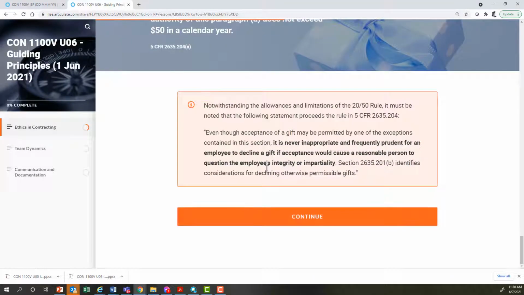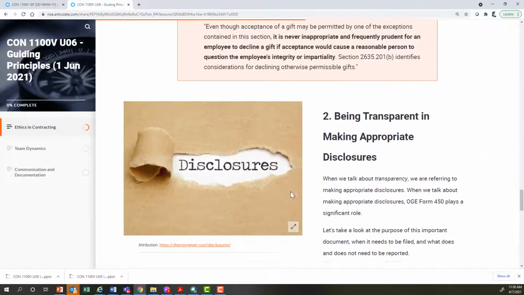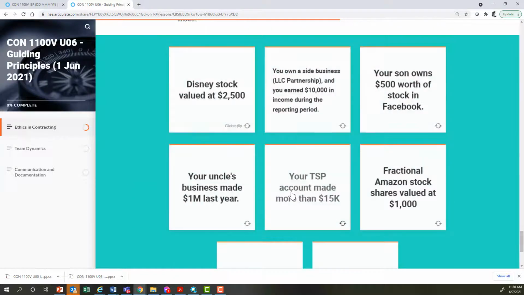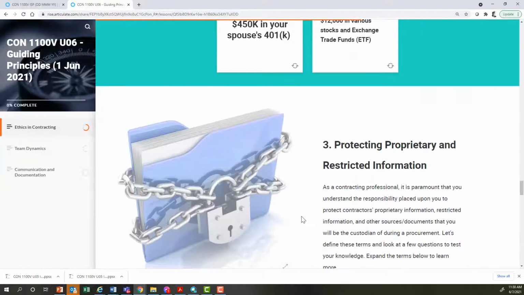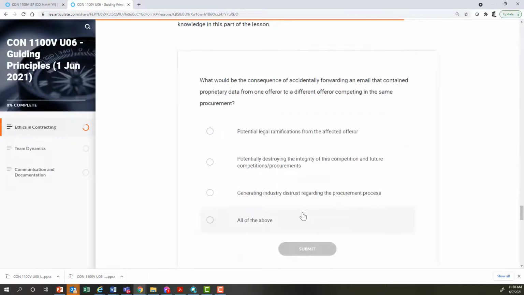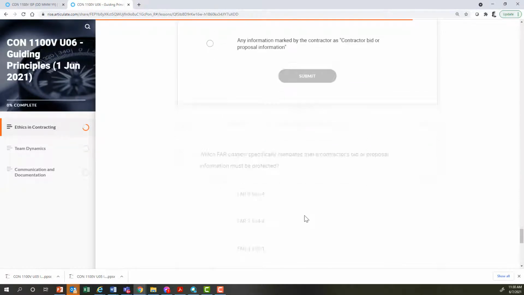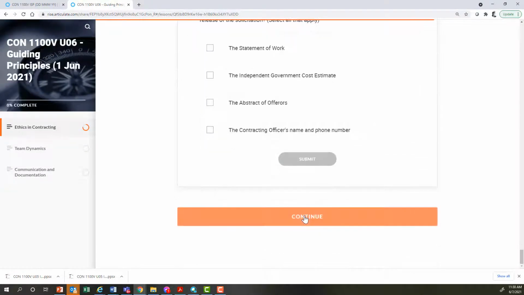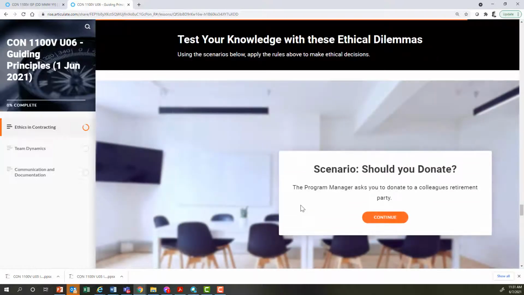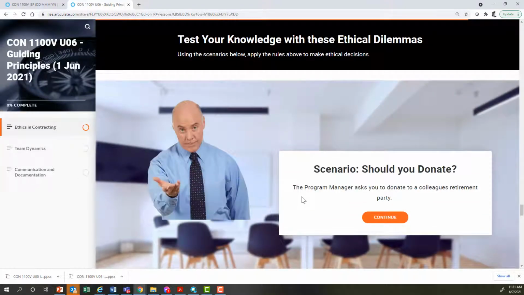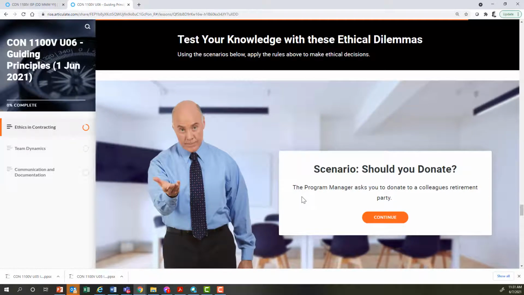I did want to point out that at the end of the ethics lesson, there are various scenarios, and I just want to take you to those really quickly. You can see we have some questions in here. Okay, here we go. We have these interactive scenarios where it's going to provide them an opportunity to test their knowledge with ethical dilemmas.